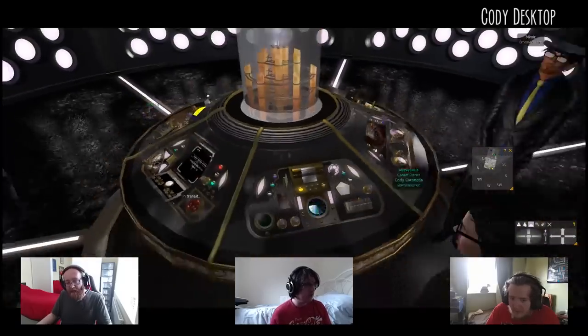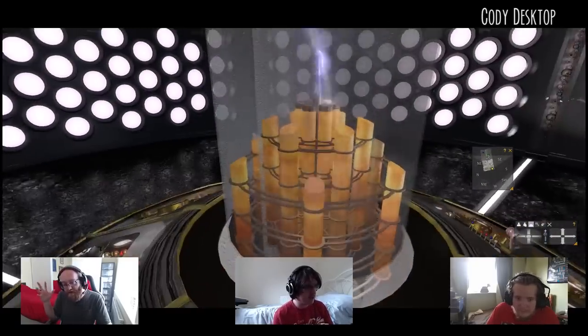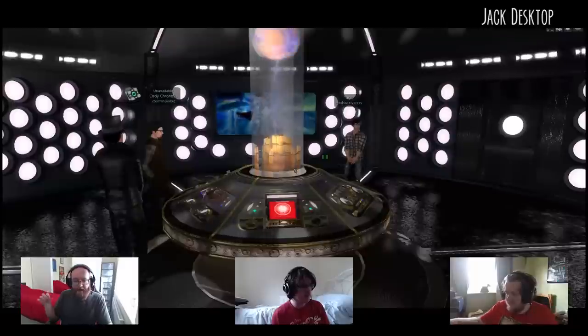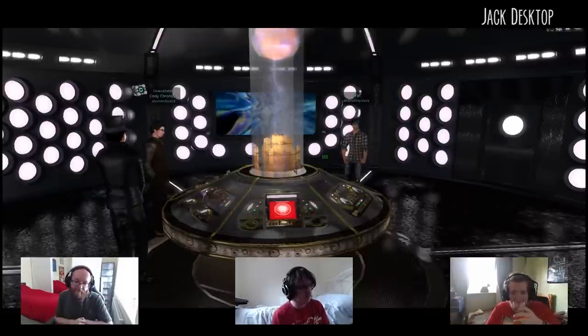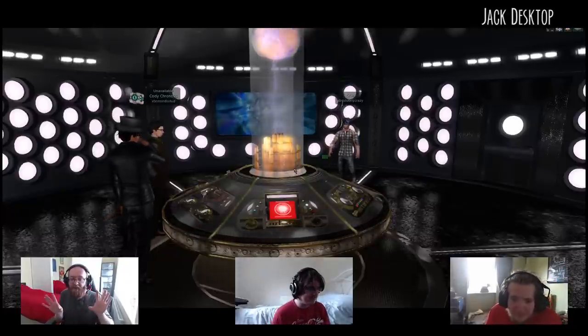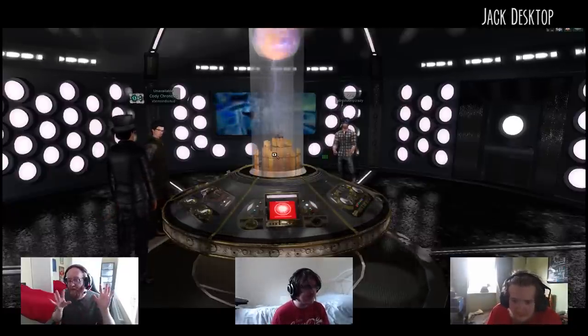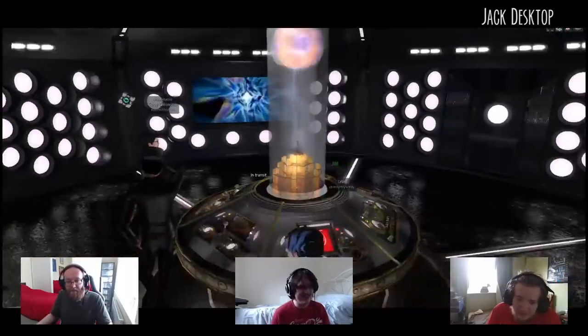The rotor... I don't even know why it reminds me of this, but it just does. It's like an expanded zero-point module. A zero-point module with more gaps in it. I see what you're saying. I don't even know why it's reminding me of that, but either way, I think it looks bloody adorable. I do like the rotor in this.